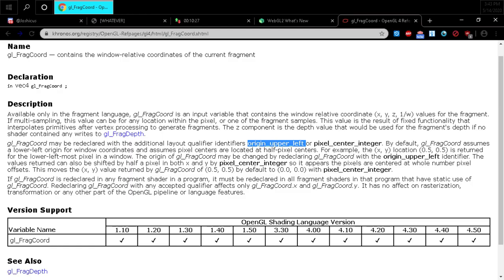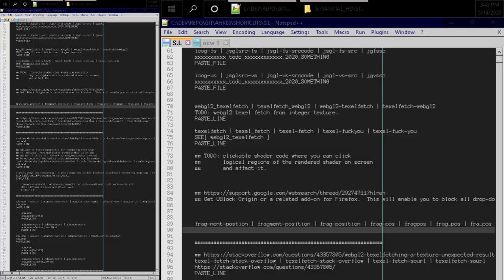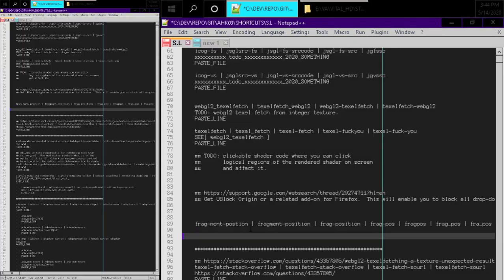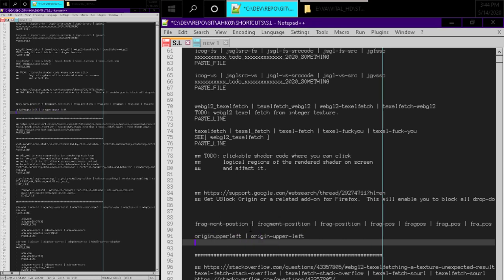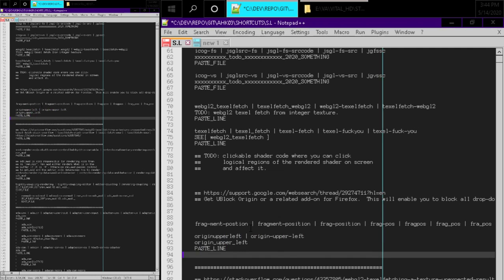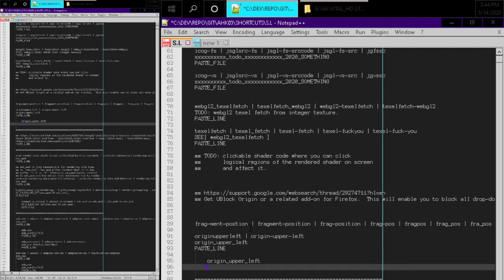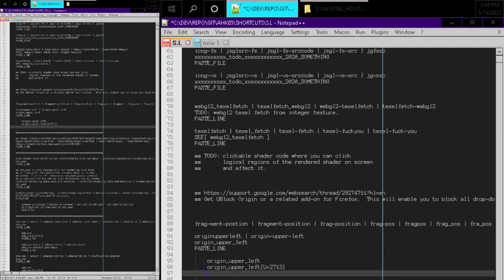And I'm going to go back into my notes. Origin upper left. Paste line, and then origin upper left spelled correctly. A little note to let me know I spelled it correctly.